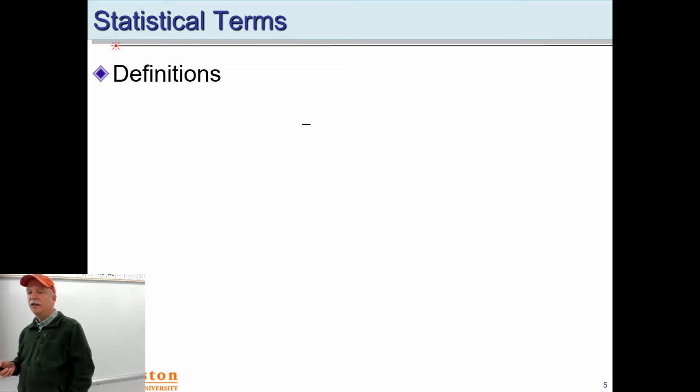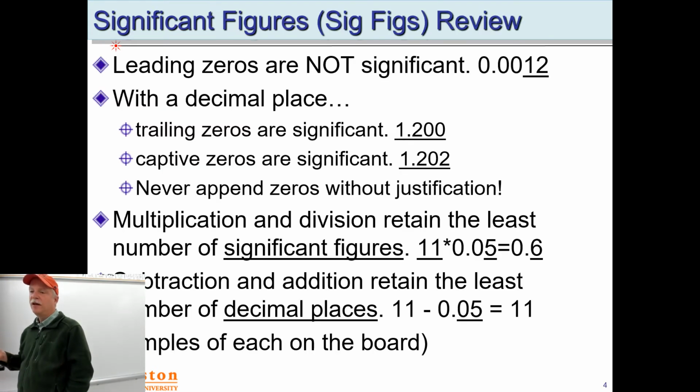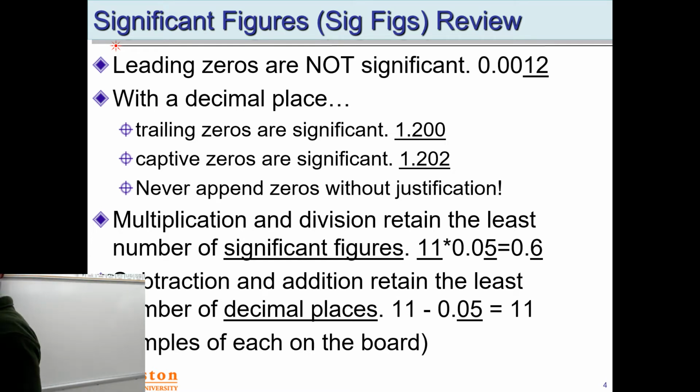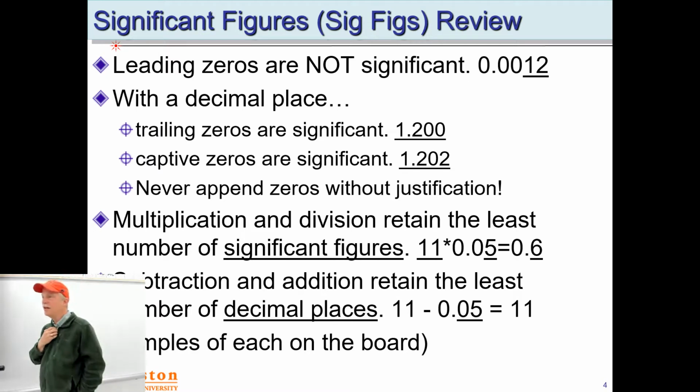Let's look at some of the statistical terms. Okay, so the significant figures, they will tell us where to round. Let me do one or two examples. We've got the addition and subtraction and the multiplication example here. This is the one that freaks people out. So I don't have to do this on the board. Look at that. 11 minus 0.05 is 11. I see you nodding, so you're like, okay, I agree with that. But it is weird, right?